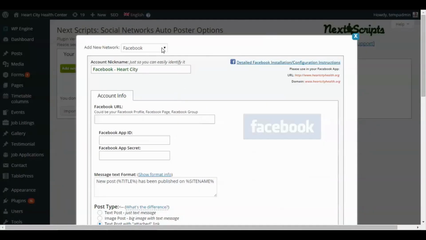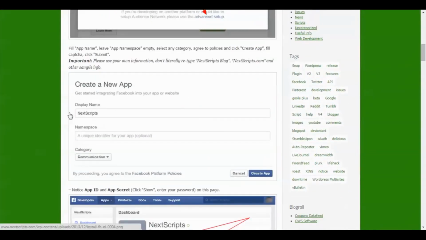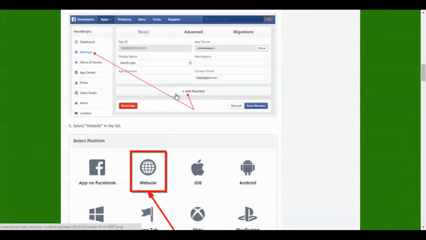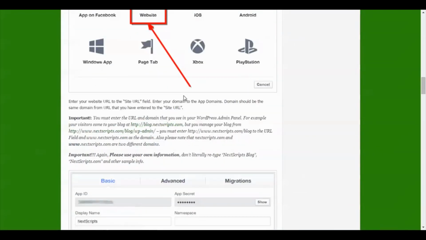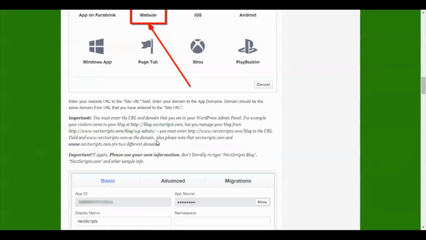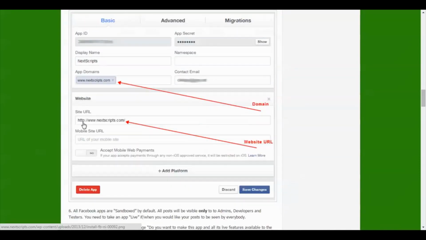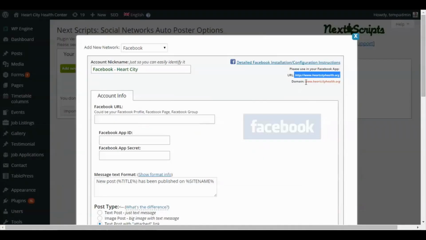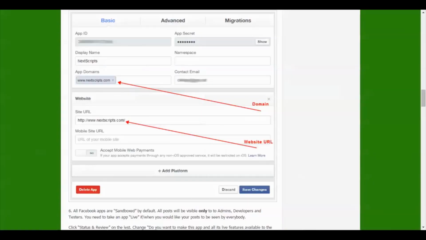That's basically all you need to know. They even give you the URL that you'll use, because the steps will say to put in the URL. Right here on this step, you just put in the site URL, and that's shown right here. Then there's a spot where you have to put in the domain so that the two are connected, and they also give you the domain for that.